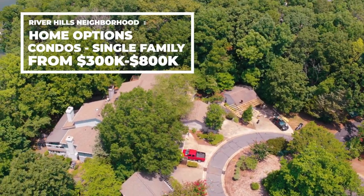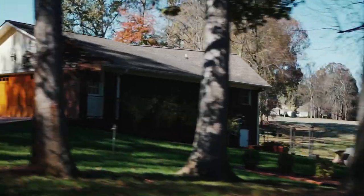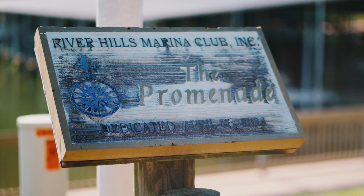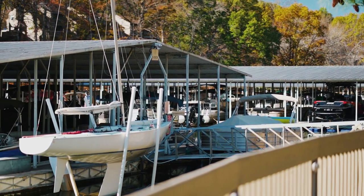Today we're starting off the tour at Pier 88 Yacht Club right here on Lake Wiley. We're in the exclusive Rivers Hill subdivision. This is a fantastic community — a little bit older, but you're going to get a fantastic restaurant, boat slips, and direct access to Lake Wiley. We're actually in Joe's Cove, which is one of three coves right off Buster Boy Bridge.